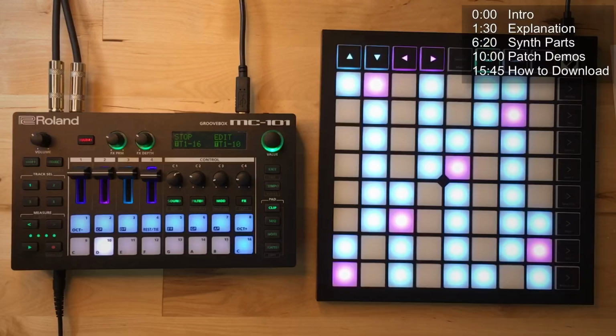I am very excited today to share with you my first patch bank on the Roland MC-101. And just before we get into it, I know I'm very excited. I know it sounds like I'm selling you stuff. I sound like I'm in an infomercial, but I'm not. I'm really just here to help the community. This will all be available for free, forever. I don't have any interest in making money, just want to make everything better. I just want to get that out of the way so you don't feel like you're listening to a sales pitch. I'm just really excited, so let's get right into it.